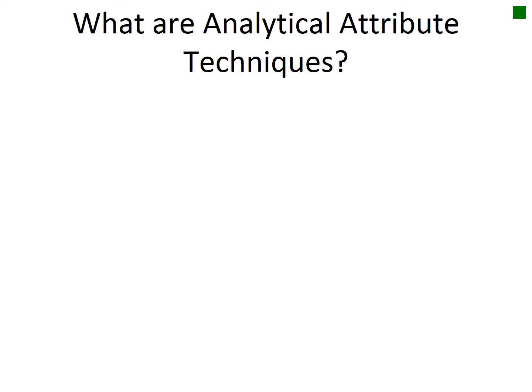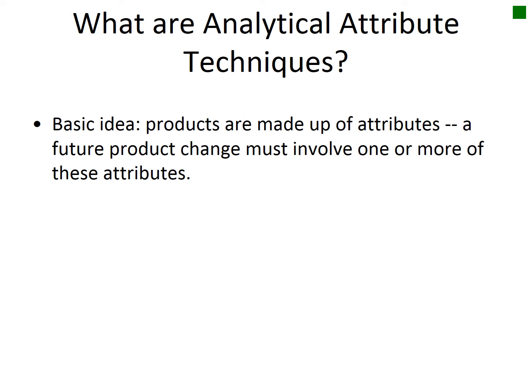In this segment, we're going to introduce the idea of attribute-based approaches to concept generation and product generation, and we're going to focus on the different methods, specifically using a perceptual map to help identify what attributes are important to customers and which ones we could use in creating a new product to form a competitive advantage in the marketplace.